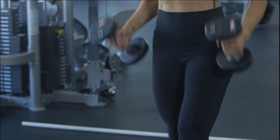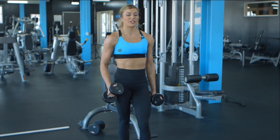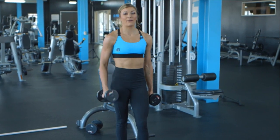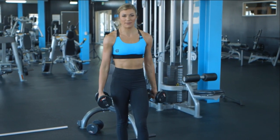I'm gonna go ahead and grab 10s here, making sure that I'm keeping form over my ego. I wanna make sure that I'm doing these lifts exactly how I can and getting the best out of it instead of just lifting some heavy, obnoxious stuff.